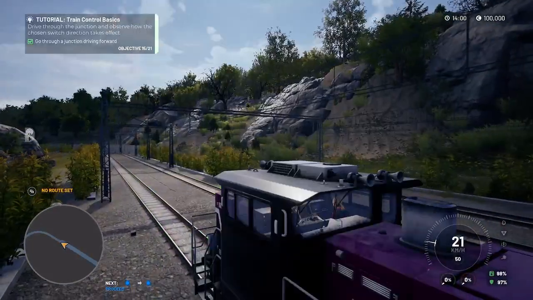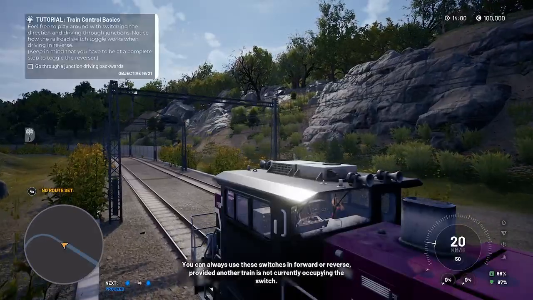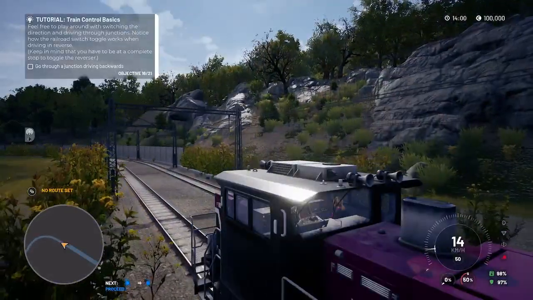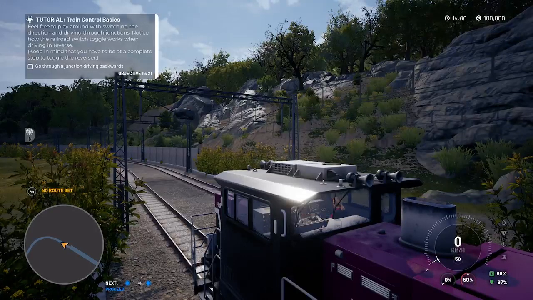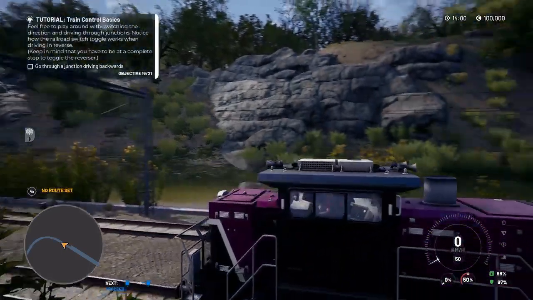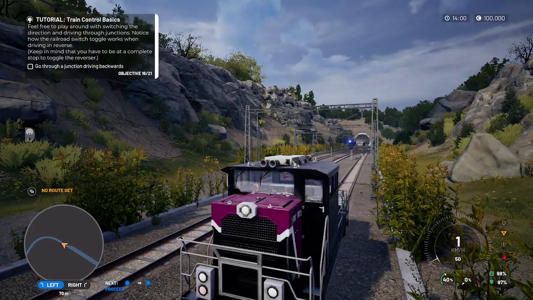You can always use these switches in forward or reverse, provided another train is not currently occupying the switch. Right, we need to go through it backwards now. I say, to use the throttle and the brakes, guys, throttle is RT and LT, and brakes are RB and LB on an Xbox controller. Just letting you know.